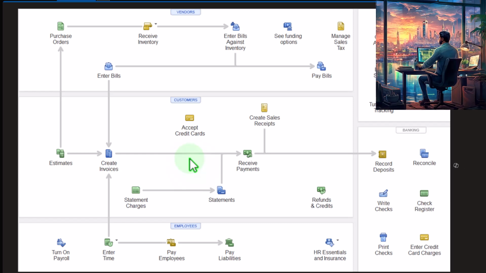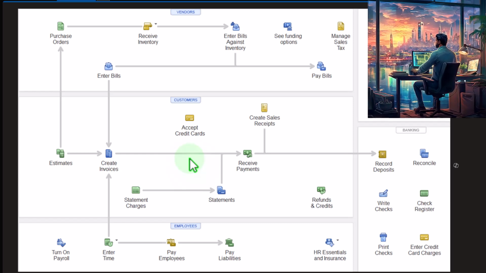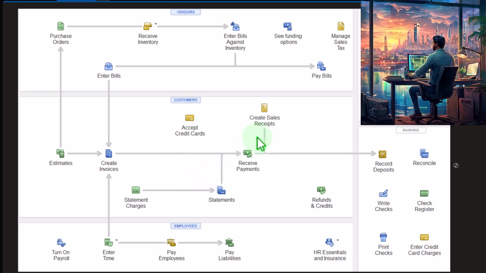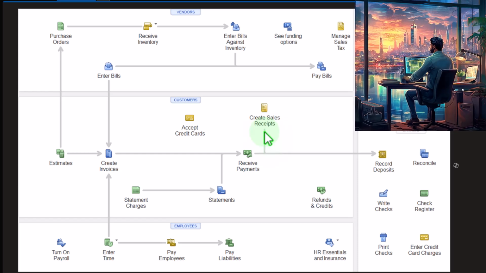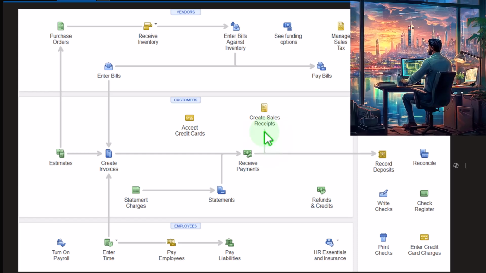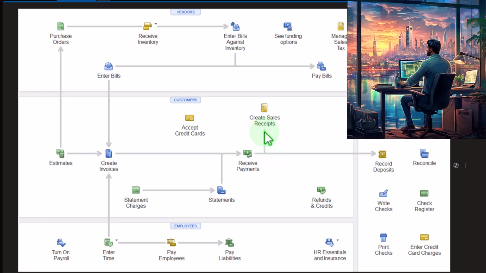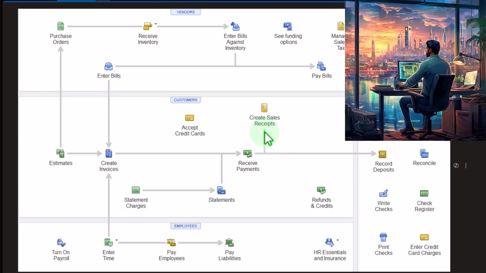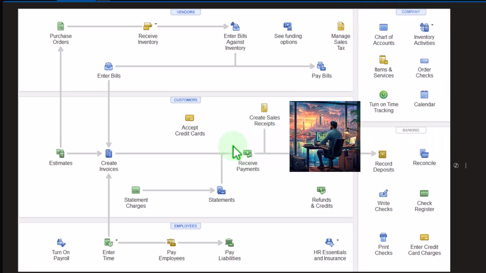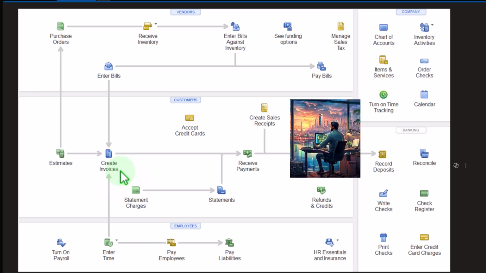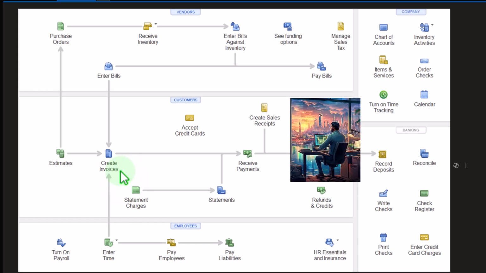So in the event that we're making sales, we could make the sales at a cash register, in which case we would get paid at the same point in time, recording a sales receipt, which we'll take a look at later. Or we could make a sale where we do the work first and then we get paid later. That would be an invoice. The most common examples there being like a CPA firm, a law firm, landscaping, whatnot, depends on the industry.